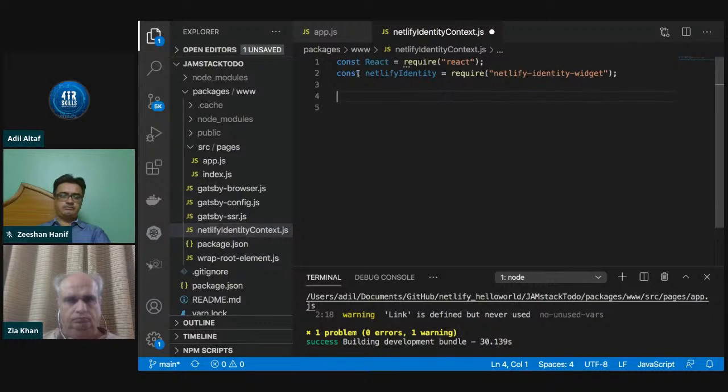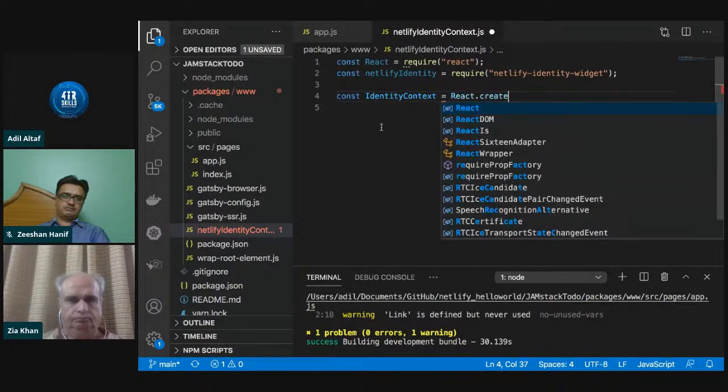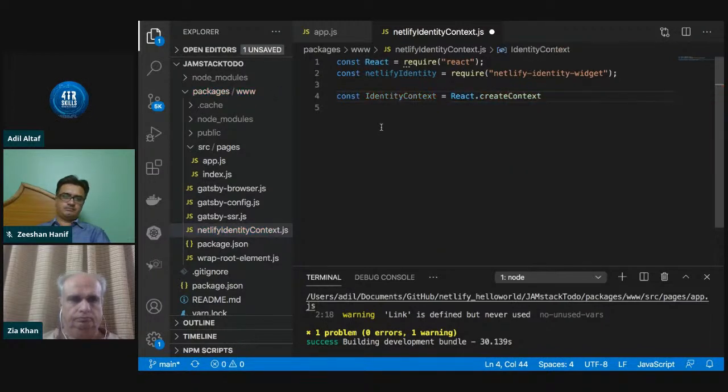And so now inside of this, we need to create the context. So this can be identity context. And here we'll do React.createContext. Should be empty. And then for this context, we need to export the provider.